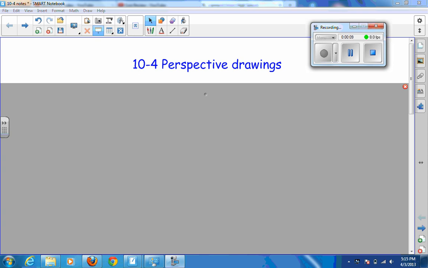We are going to go through 10.4 and 10.5, and like I told most of you, these two sections are about drawing. First one's about perspective drawings, and the second one is about drawing an isometric dot paper from a corner view. You have a packet in front of you that I expect you to fill out as we go through this, okay? Those are your notes. So let's get started. Perspective drawings.